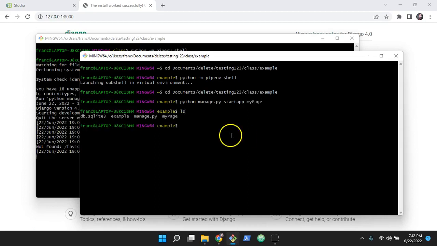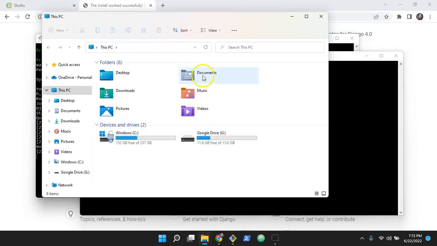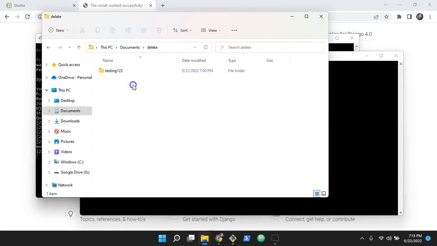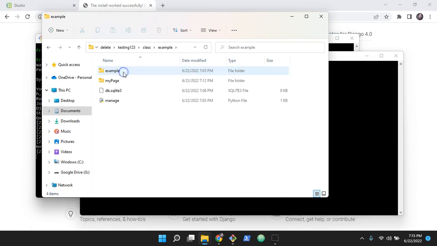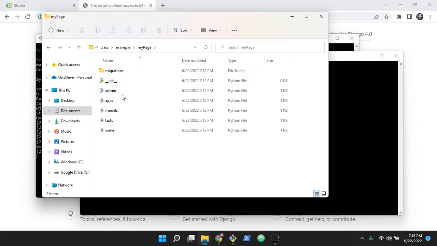So now if I list this out, notice we have another folder. Maybe I should look from the folders. So open File Explorer and navigate through all these folders. And we have this, and once again we have a whole bunch of Python scripts in there ready to work with, ready to send data to a page for us. Before we get too far though, we better make sure that the Django framework knows about our new app here.